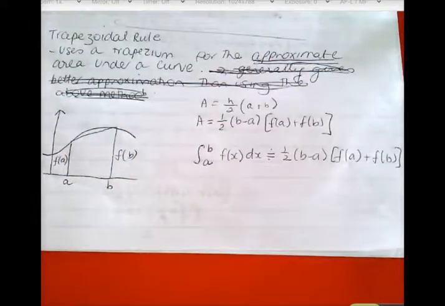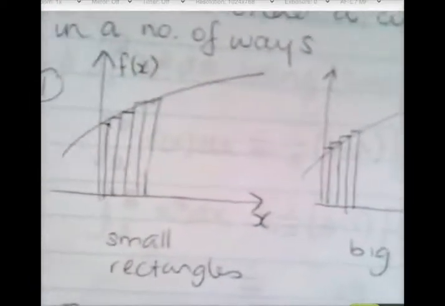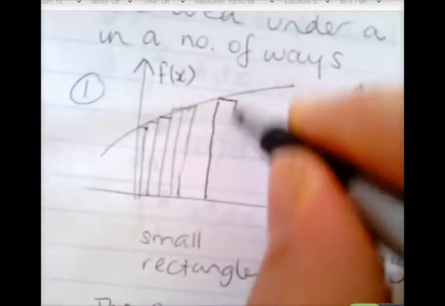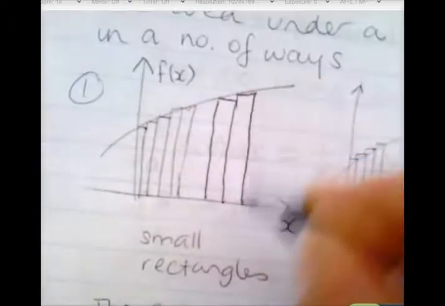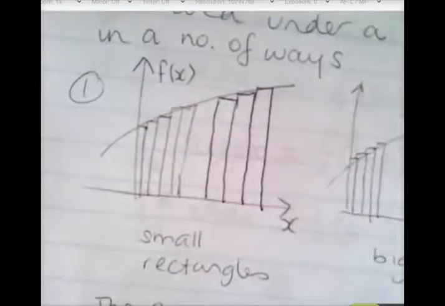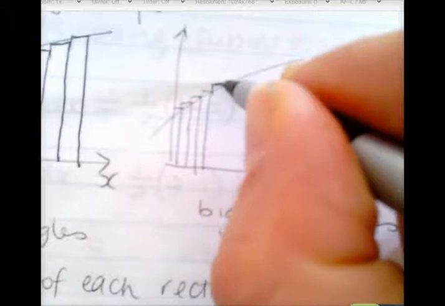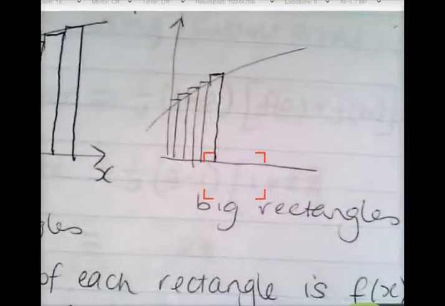Another way of approximating, I'll just show it to you, don't write. Another way of approximating is to draw rectangles under the curve. Can you see these rectangles under the curve? Another way to approximate is to draw rectangles under the curve or rectangles above the curve, right? Isn't a trapezium better than that? So one way that you can approximate is using rectangles above the curve or below the curve.